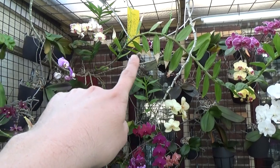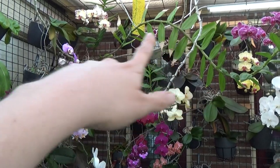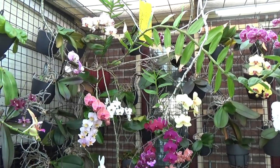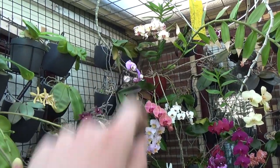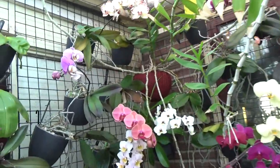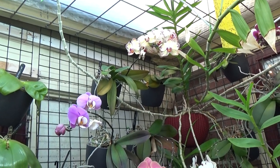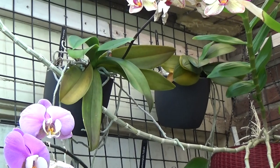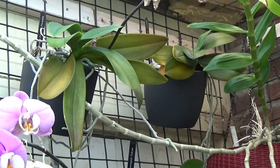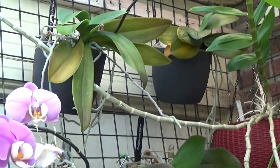I was told that these do not need too much light, so maybe that corner is a little bit better. We shall see. As you can see, even those leaves are starting to color a bit orange, and it's probably because of the sun — too much light. I'm not completely sure though, because the newer leaves aren't as orange. So I'm not sure.